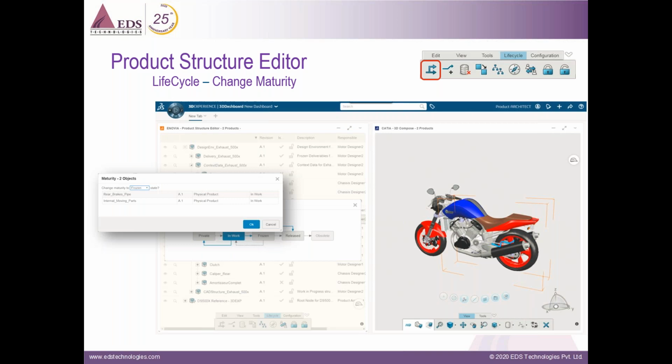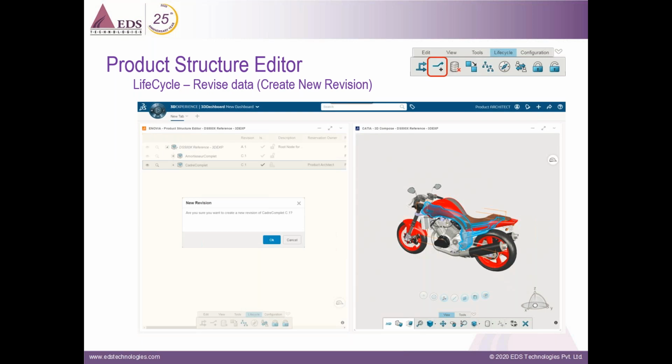In this case, we are seeing the 2 components which are going for the next status in the life cycle. Similarly, we can also go for new revisions. On the left side, you see the product structure editor. You can see the complete product structure highlighting each and every component of the assembly. You can also make use of small sub-assemblies or a portion of this assembly which can go for revision. In the sense, if you are going to make use of the same data for a new project, you can do versioning or revision from the product structure editor itself.